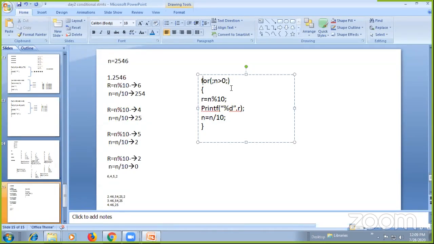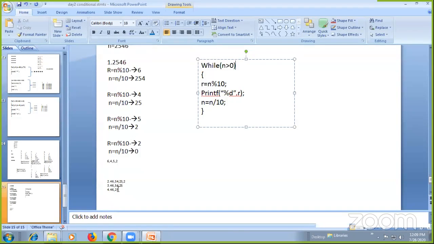Okay. Now if you have only a condition, to make it look good, only for looking good, what I do is I'll remove this syntax and I'll simply write while here. So a program can be written in multiple ways. A single program can be written in multiple ways. Okay. Shall we go further? That's it. And remaining all are there.